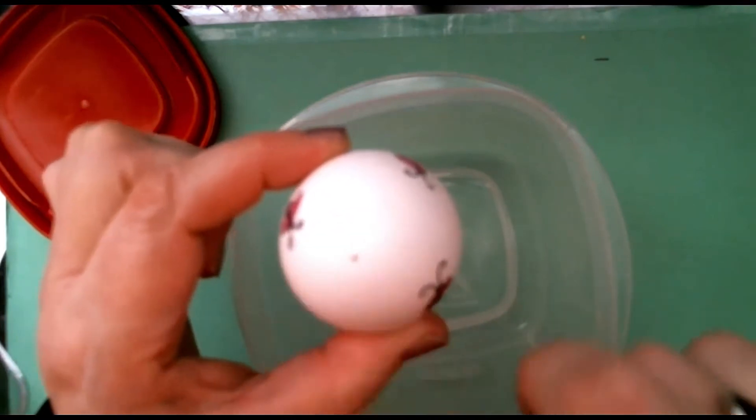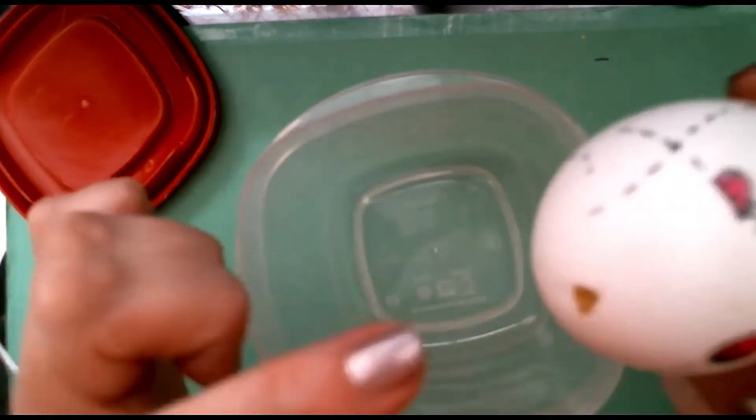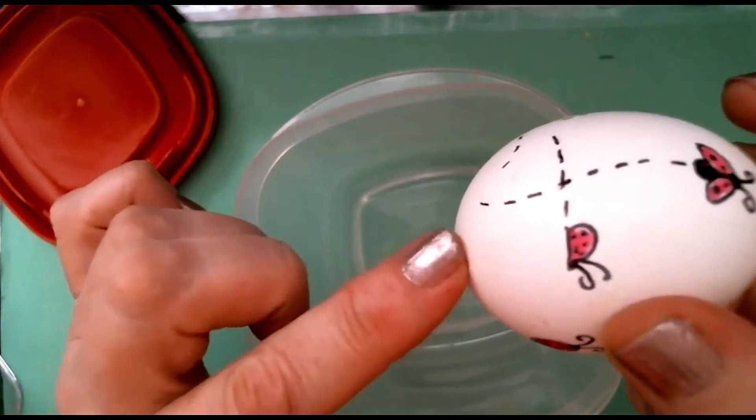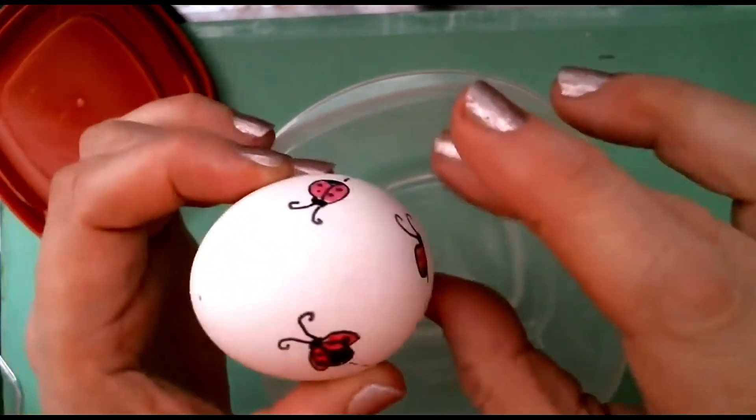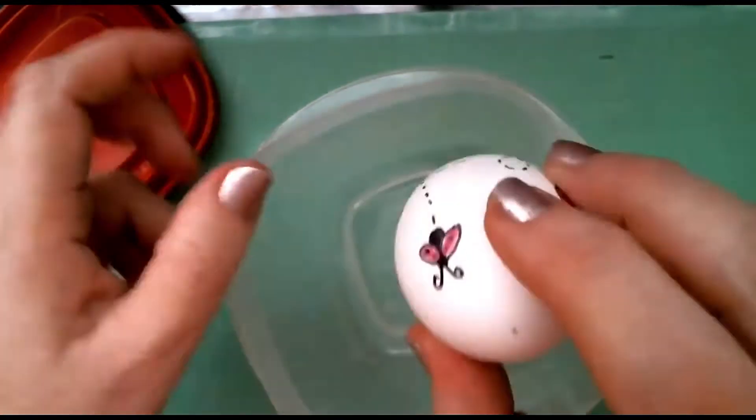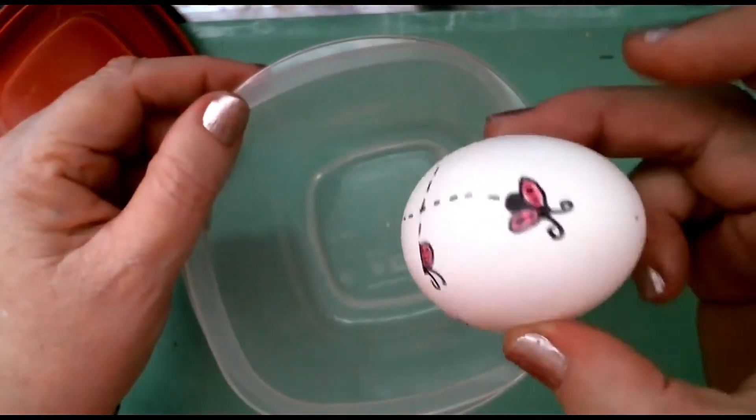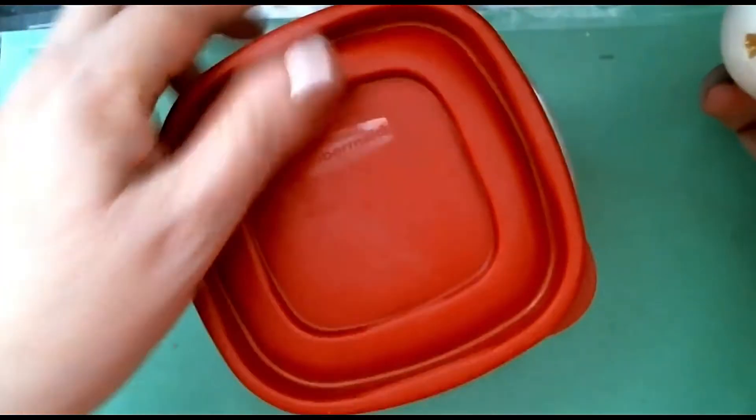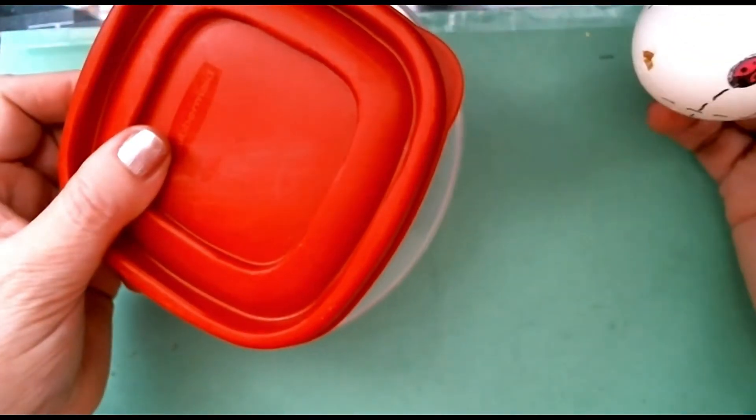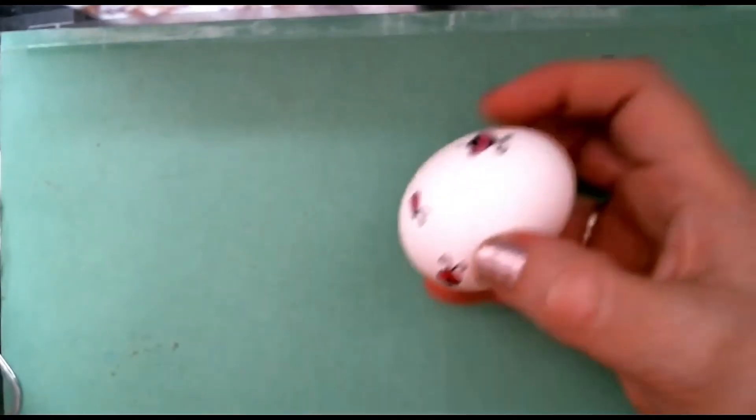Sometimes it takes a long time. You have to be kind of patient. Or go back in with the toothpick and jiggle it around a little bit more. Tap it out until all that egg drains out into your Tupperware container. You drain as many eggs as you want to decorate and then you just put that in your fridge and you have it for making scrambled eggs in the morning or adding to your recipes that need eggs.